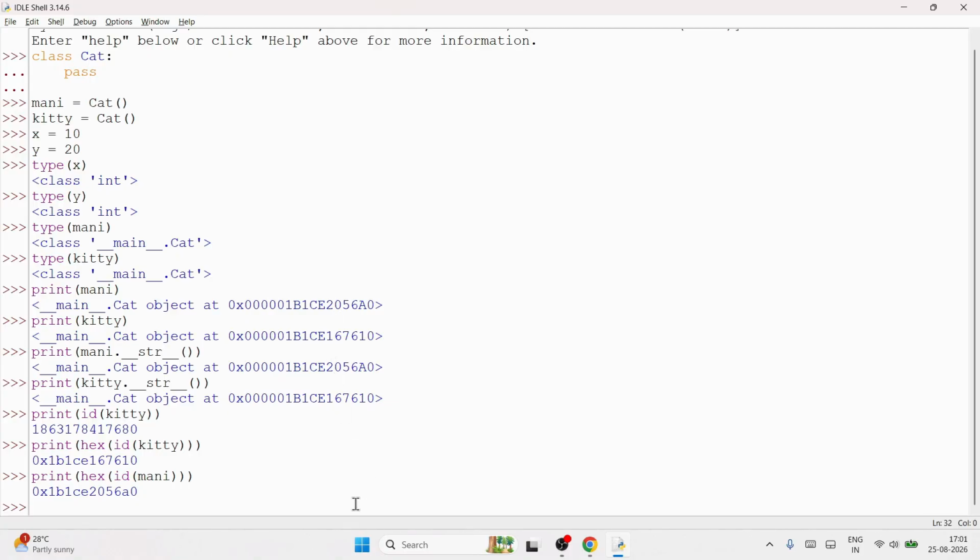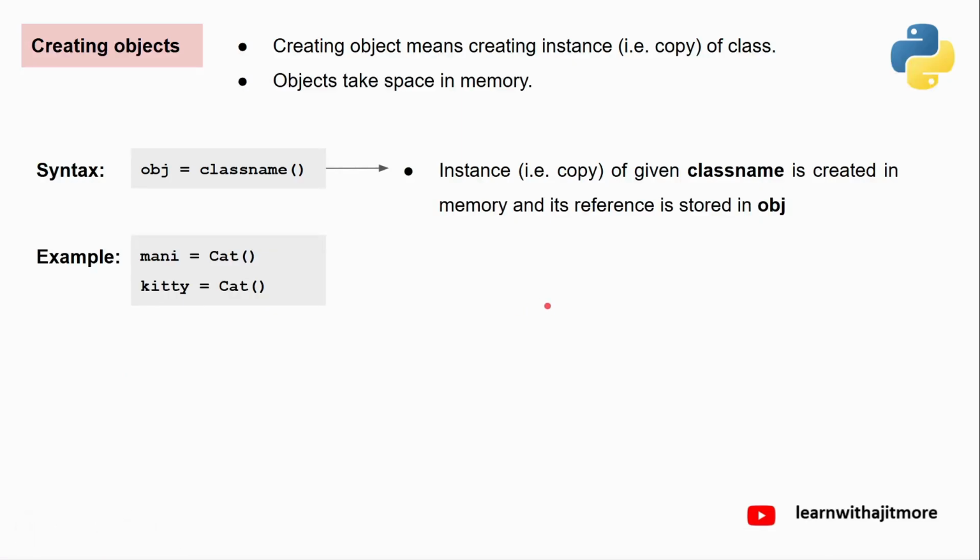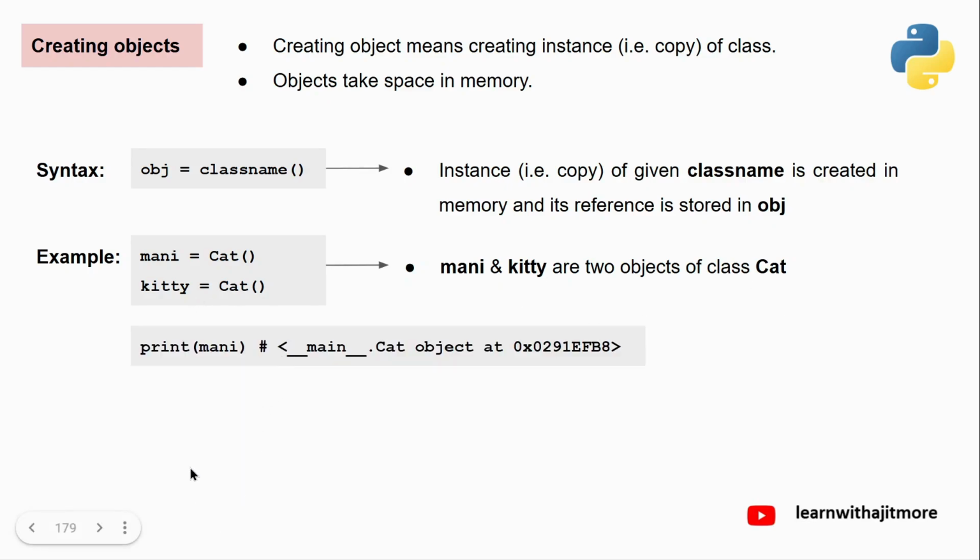I hope you're understanding. I'll justify it by adding our str, then it will be more clear to you. See, money and kitty are two objects of class cat. And suppose you pass this money directly to print, you get some output like this. But please remember, this output is just printed by print. Print says my job is printing, but what to print you give me. So who is going to provide this value? That magic method.